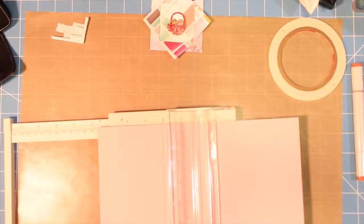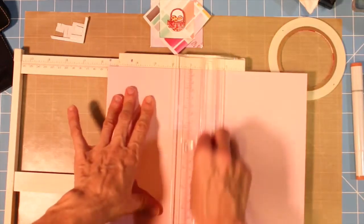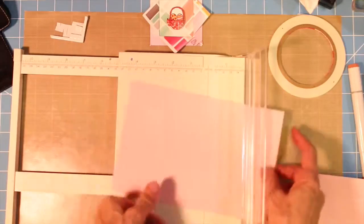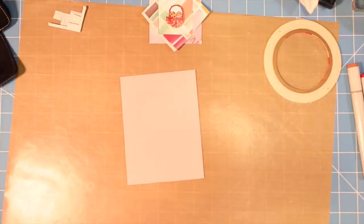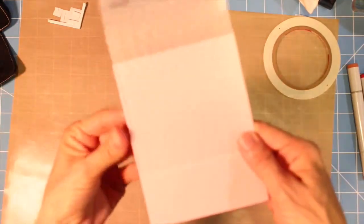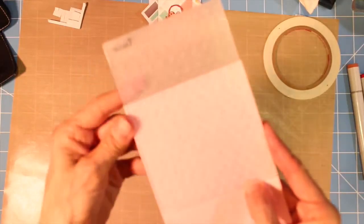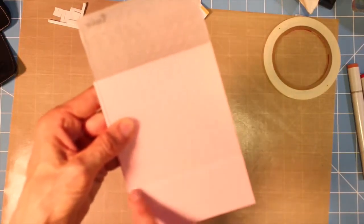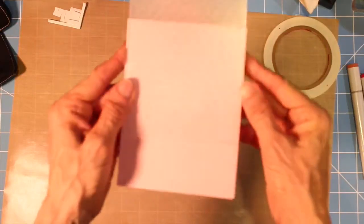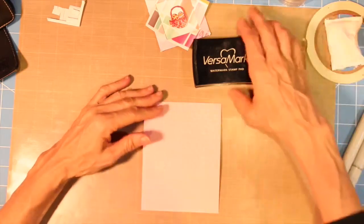And now I'm going to move on to the base of my cardstock. What I've got is a piece of pink cardstock, and I'm cutting it to 4¼ by 5½. And then I'm going to put it into an embossing folder, and I'm using an embossing folder that has dots on it. And I want to put my sentiment down at the bottom, so I'm only going to put the cardstock about 3/4 of the way into the embossing folder. Then I'm going to run it through my Big Shot, and then I'm going to emboss the sentiment down at the bottom of the piece of cardstock.